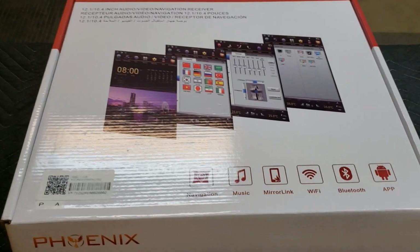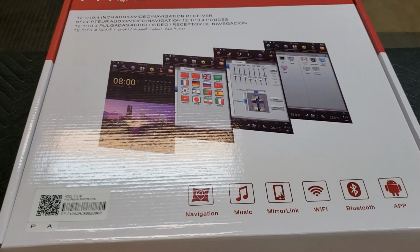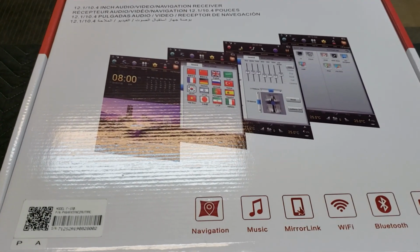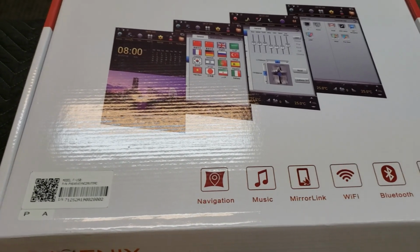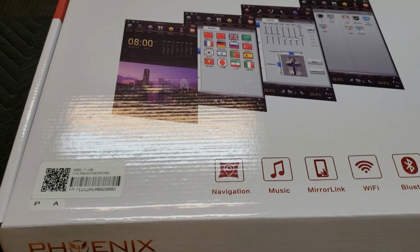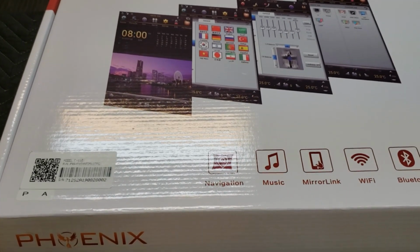First impression is, I didn't expect this quality of box. I don't know why, but the box is very nice. The graphics are very nice. So let's open this up and see what we get.